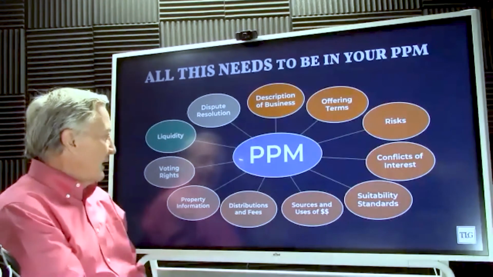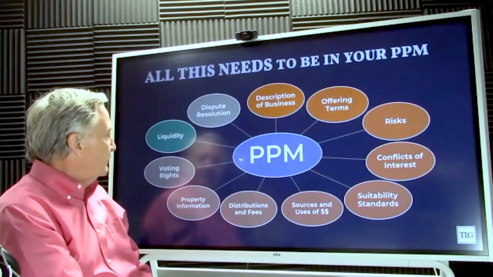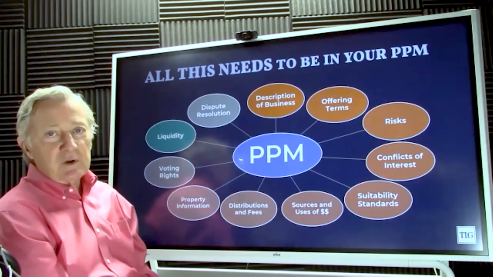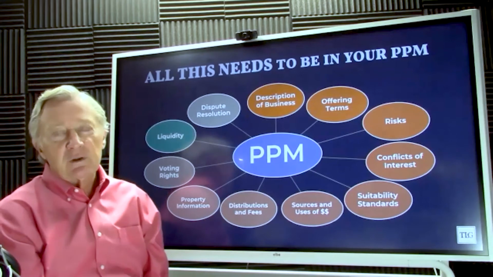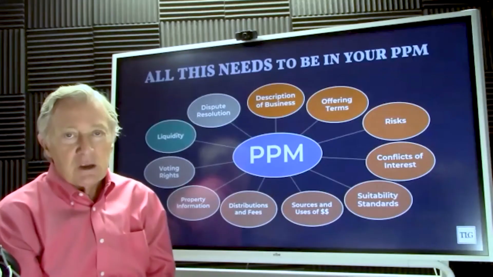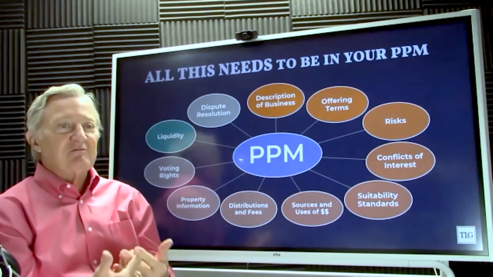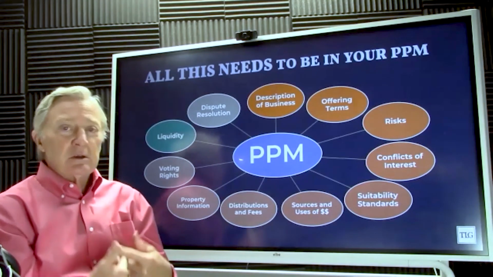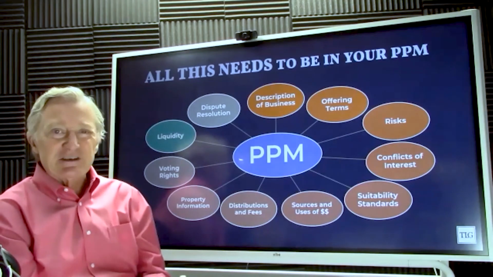I already told you about the Exhibit 4, the property information. Voting rights. What authority does the manager have? What authorities do the members have? And I'll just stop there for a second. Beginning syndicators usually give extensive voting rights to the investors. And I think that's because they're not as comfortable in their money raising skills, and they have no track record. So they're giving the investors a chance to vote on a sale, a refinance, or any major leases.